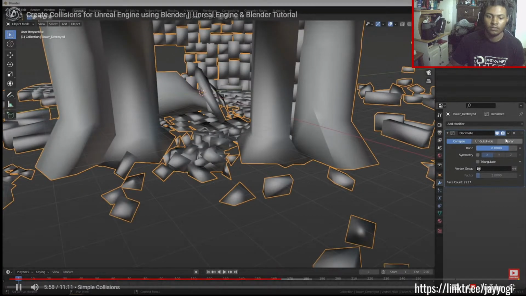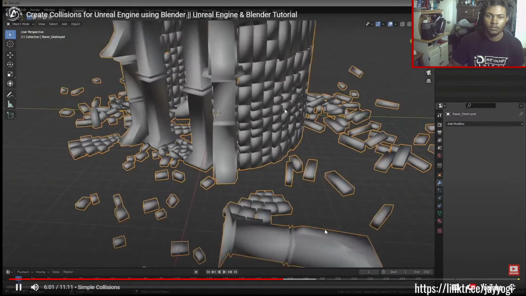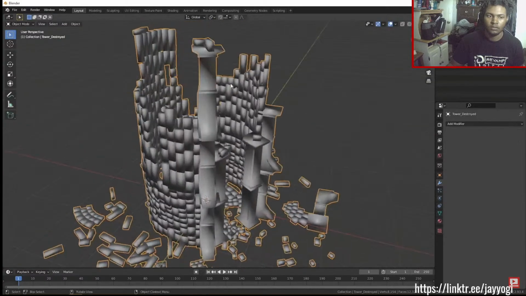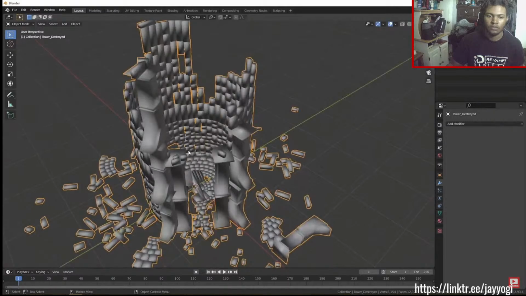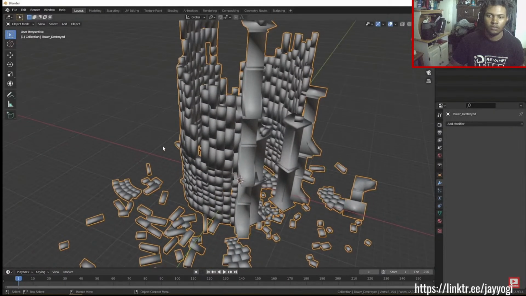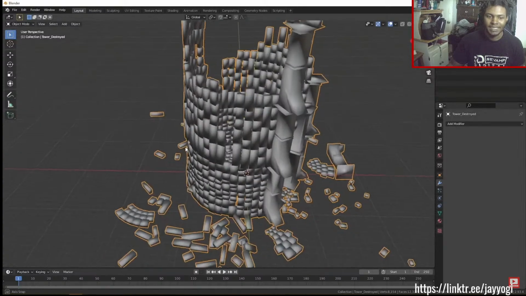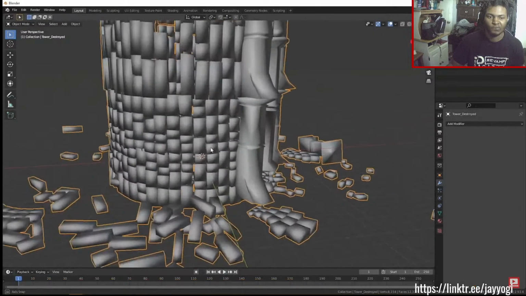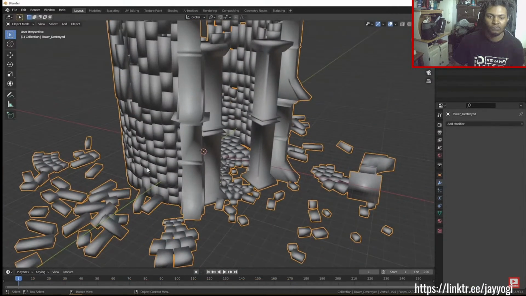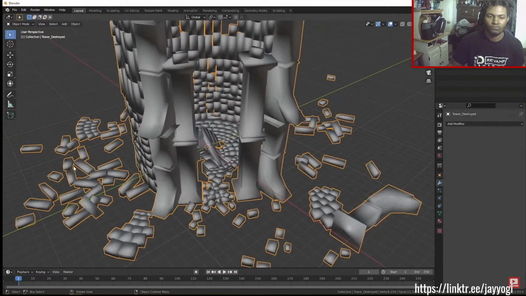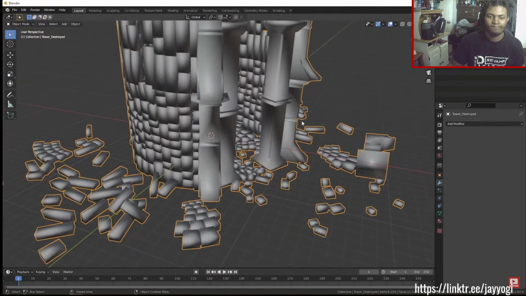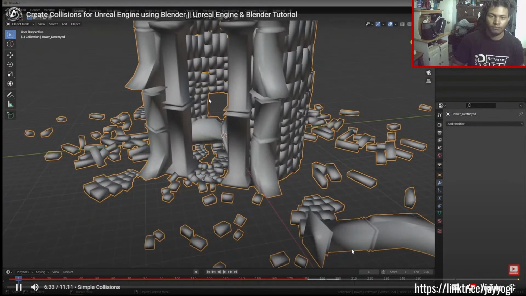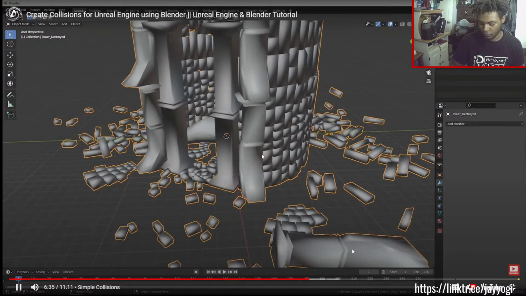And again, you can manually do this, so I'm gonna leave it at that setting. You can do this manually, but imagine doing a manual collision for a mesh like this. This would be insane. Now, in an environment where you're making a game or whatever you're doing, you wouldn't want collisions in areas where you're not actually going to use it. So what other people would do, they would just create simple collision around the areas around this base and the platforms themselves, maybe separate the geometry in such a way that it's easier to do. But we're just going for a very clean, very quick effect to add collisions to your scene.